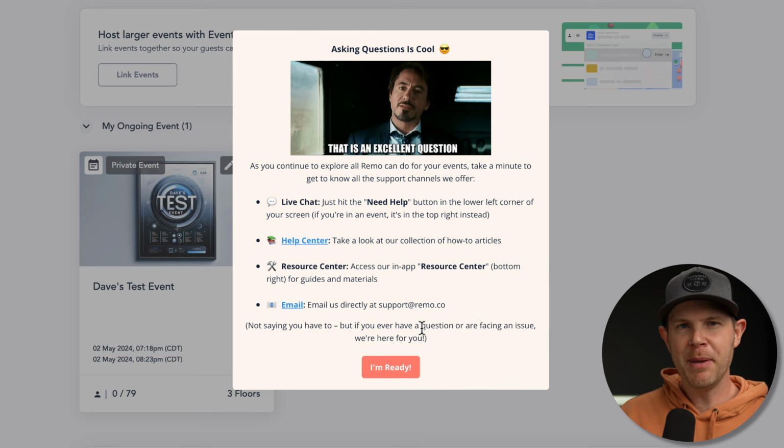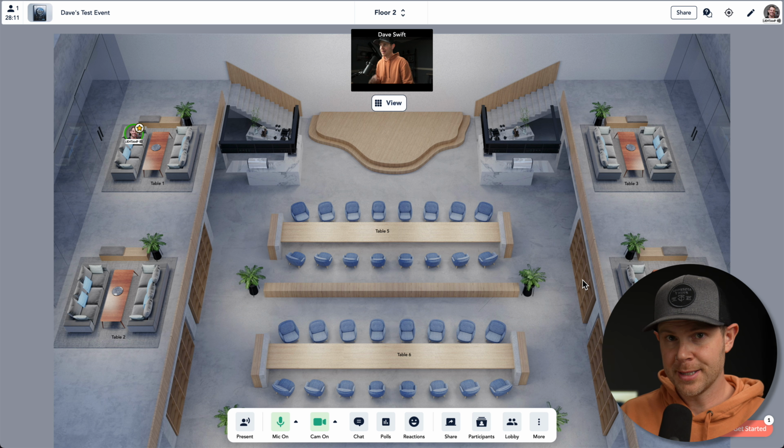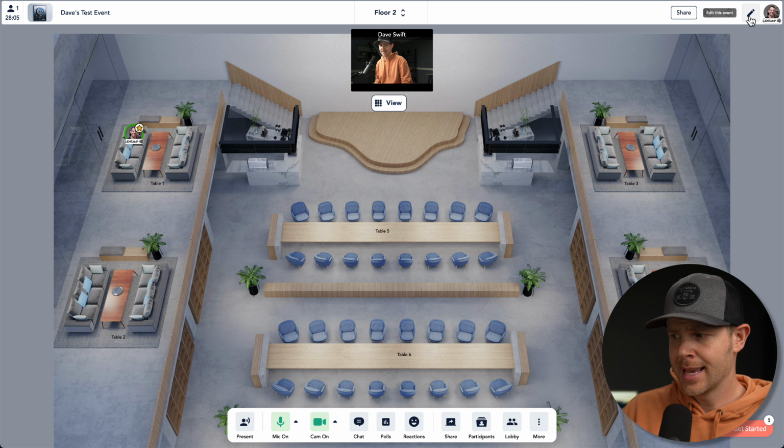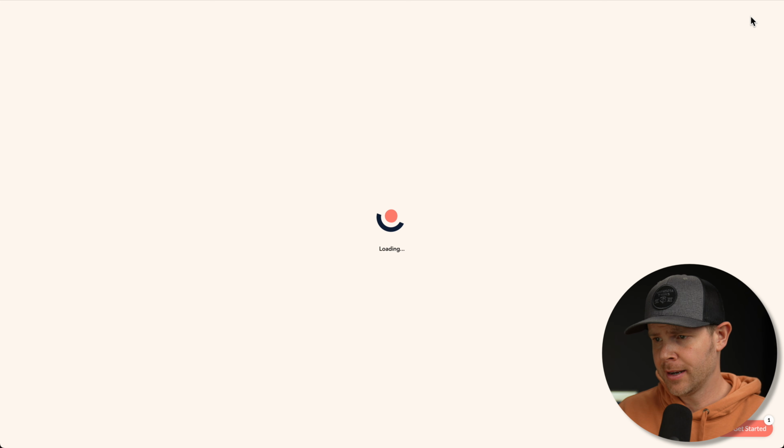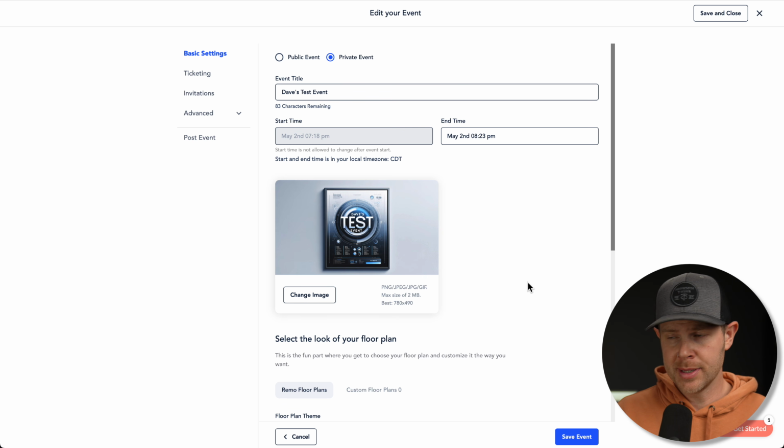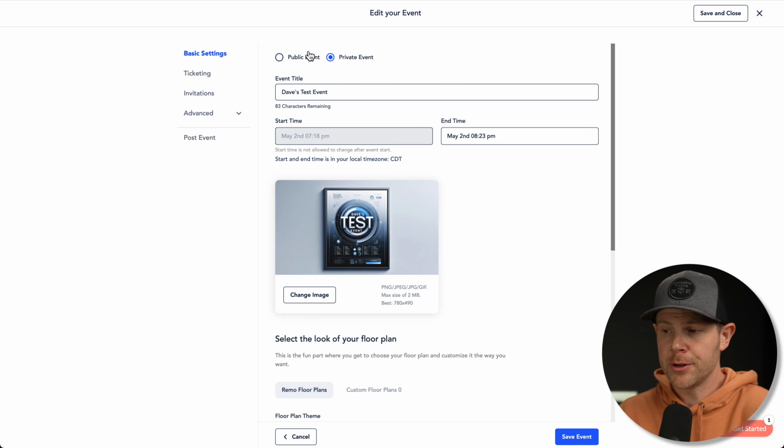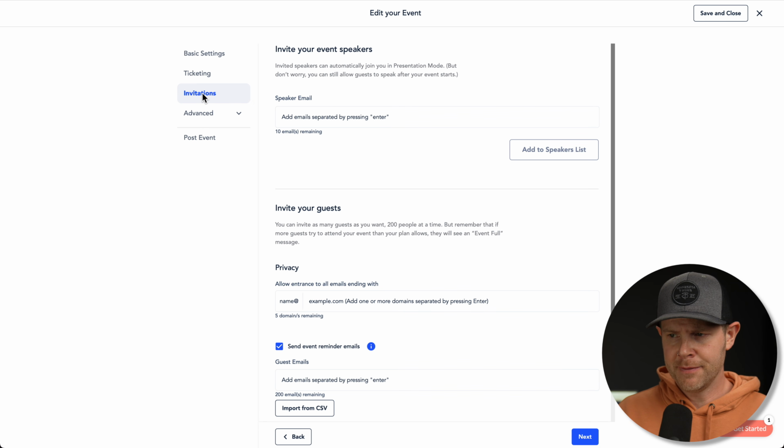Just like email works. All right, so let's go through the process of actually adding people into our event. What we need to do is go ahead and enter our event settings, which we can access at any point from the little pencil icon up here. It's going to kick us back to that screen we saw earlier on when we were creating the event. So if you wanted to make this public after you set it to be private, you could edit that. But what I want to do right now is set up my invitations.